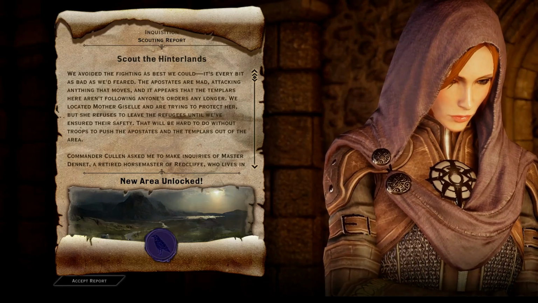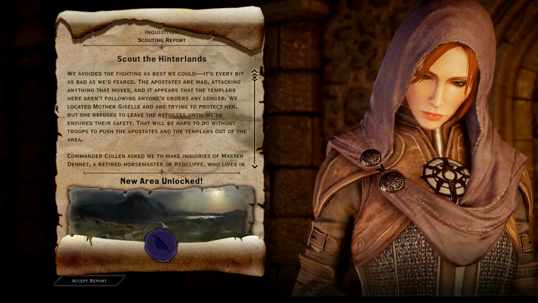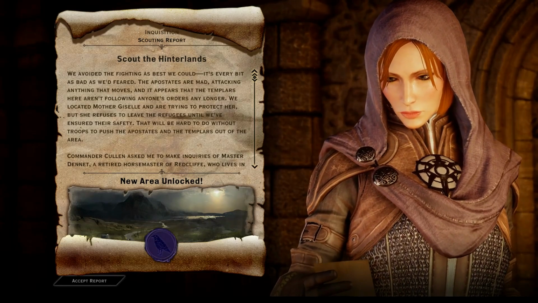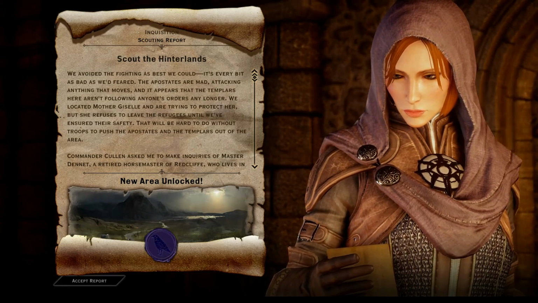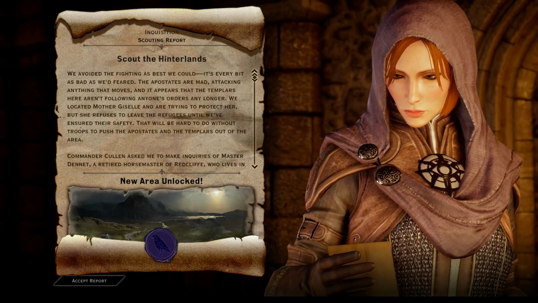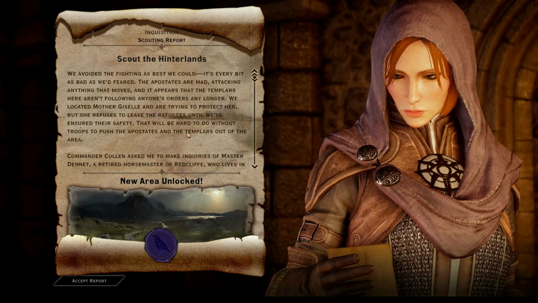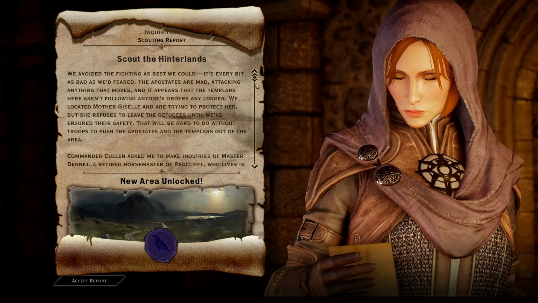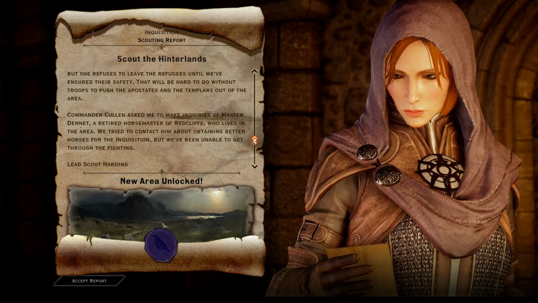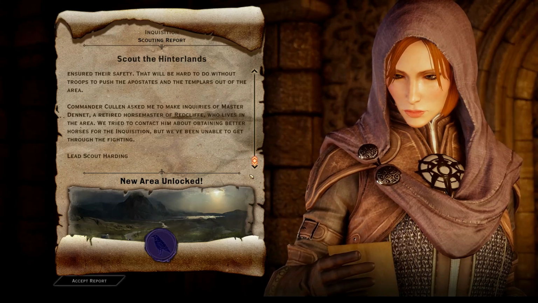Alright. Inquisition Scouting Report. We had avoided the fighting as best we could. It's every bit as bad as we feared. The apostates are mad, attacking anything that moves. And it appears the Templars here aren't following anyone's orders any longer. We located Mother Giselle and are trying to protect her, but she refuses to leave the refugees until we've ensured their safety. That will be hard to do without troops to push the apostates and the Templars out of the area. Commander Cullen asked me to make inquiries of Master Dennett, our tired horse master at Redcliffe, who lives in the area. We tried to contact him about obtaining better horses for the Inquisition, but we've been unable to get through the fighting. Lead Scout Harding.